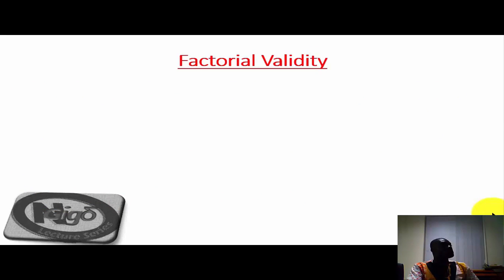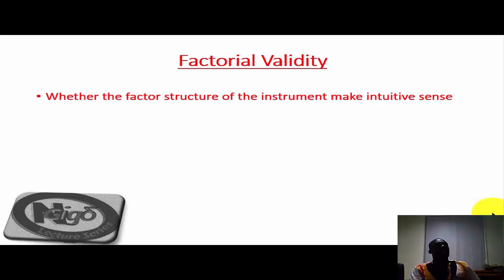Now there is what we call factorial validity. When it comes to factorial validity, it's whether the factor structure of your instrument is actually valid. Intuitively, you can make sense out of it. When you have done the pretest, you enter the responses, and then you run what we call factor analysis on them. One of the popular factor analyses is principal component analysis. It sounds big, but it's easy to do, which we'll be doing.